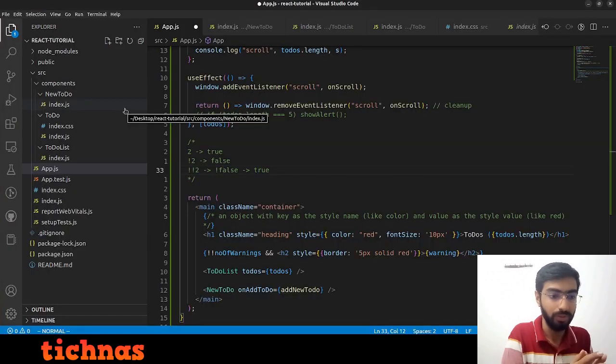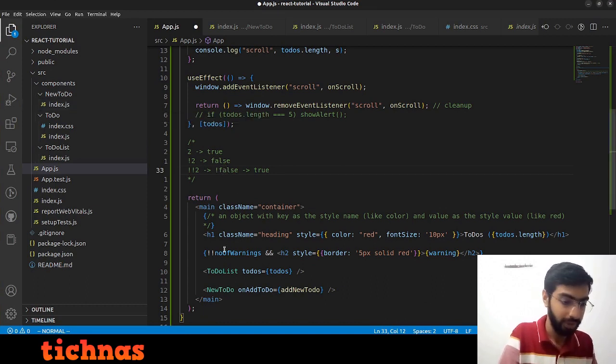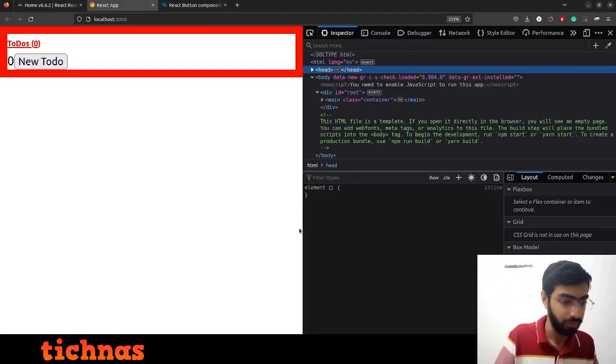I mean, this is a very common thing. You want to optionally render a list, so you check for its length, but if its length is 0, it will come as 0. It's not like it won't show anything, it will show 0. So instead of that, you will do exclamation mark, exclamation mark. So if you save it, it will do this. So no 0 is coming.